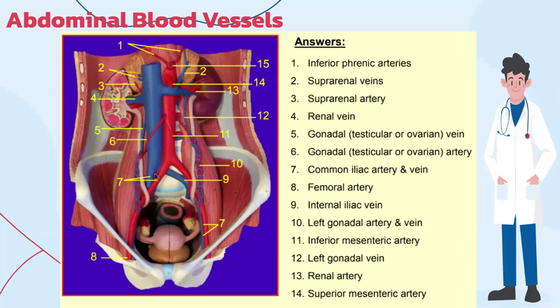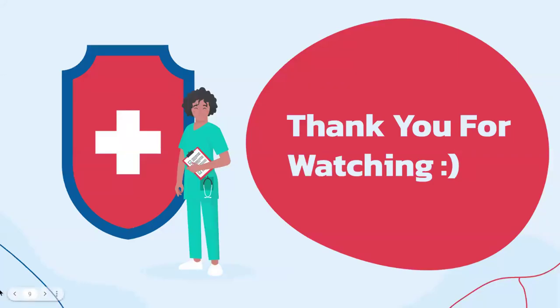Inferior mesenteric artery is going to be this one over here, kind of comes across the abdominal artery. Your left gonadal vein, as I said again, is going to be this one over here on your left side. And then I've already pointed out the renal artery in 13 is the red one leading to the kidney, and your superior mesenteric artery is just going to be this guy right over here. That is very close to the renal vein, this blue structure over here. All right, so that is everything for the cardiovascular system for now.